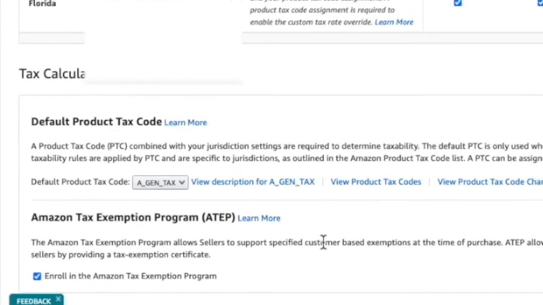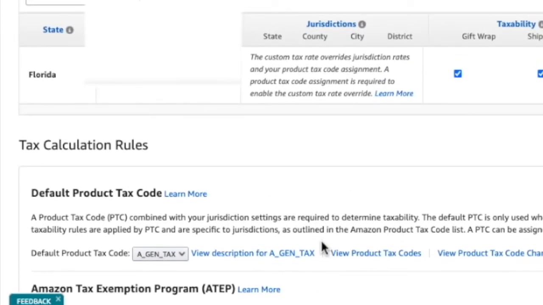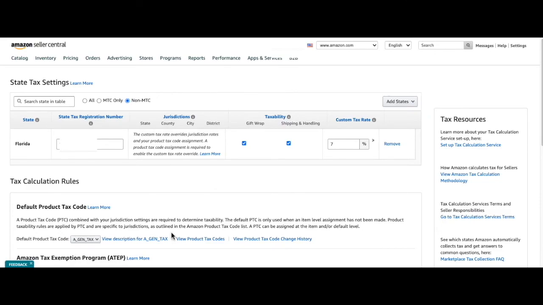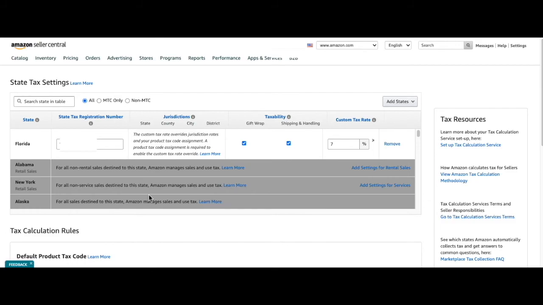So this pretty much wraps up sales tax, and if you need to pay it, how you get set up on Amazon. I know on eBay they have a similar marketplace program where they collect and remit for you automatically. So that pretty much concludes this.